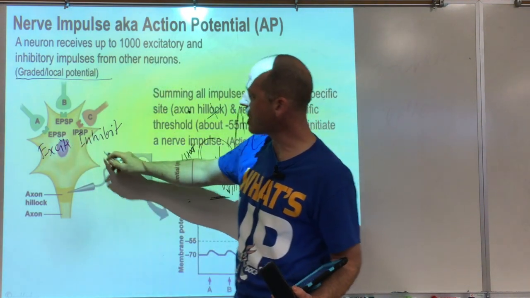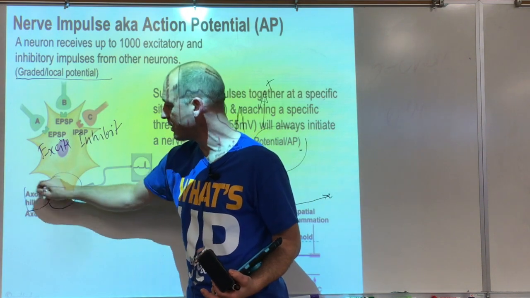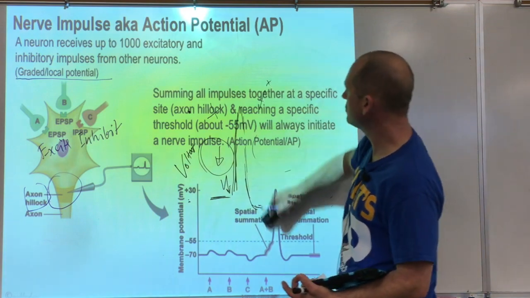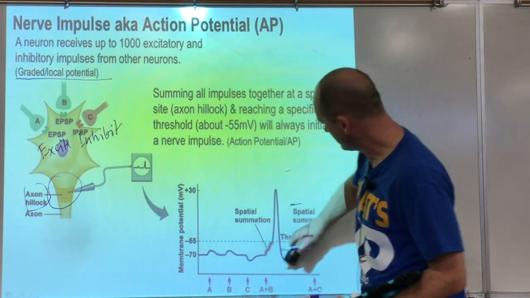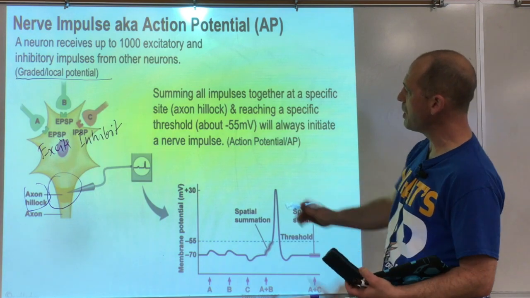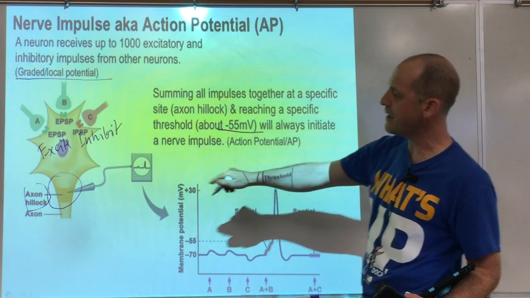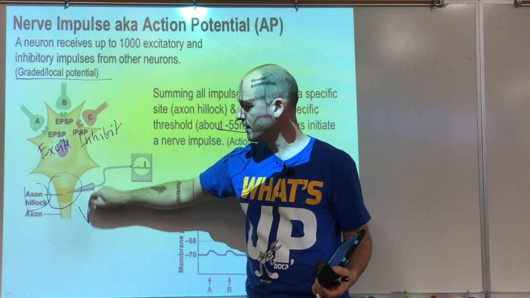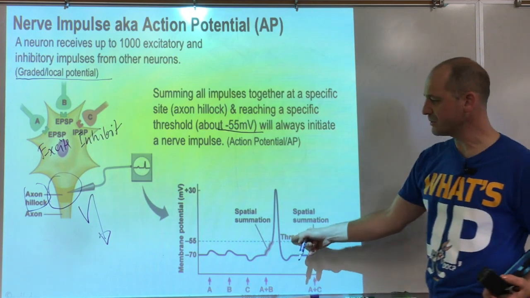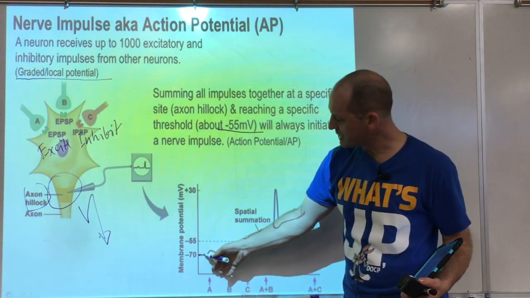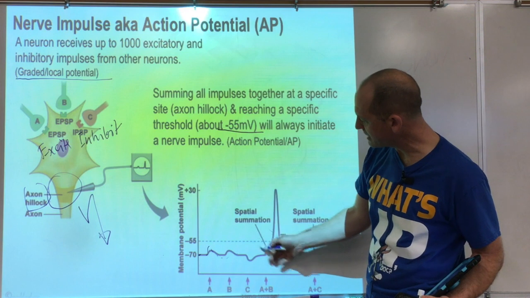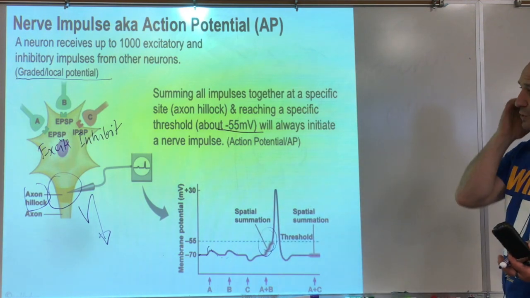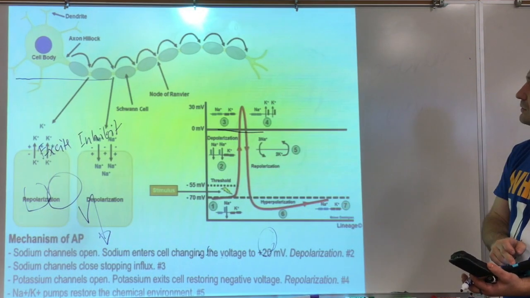And then whatever the summation of that is here at the Axon Hillock decides if the nerve gets fired or not. Look at that. Threshold, sorry. The threshold here is about negative 55 millivolts. If that change in voltage from negative 70 to negative 55 happens here, it's firing. And then this happens. And this is a little description of all these little voltage changes, and then all of a sudden you get that summation and it goes. The trigger's taken and it shoots. All right, so that's good.